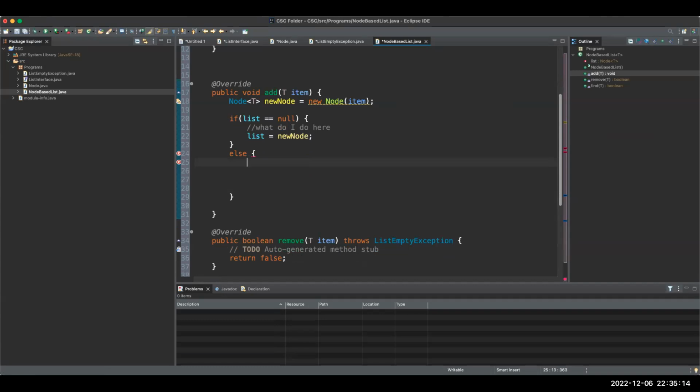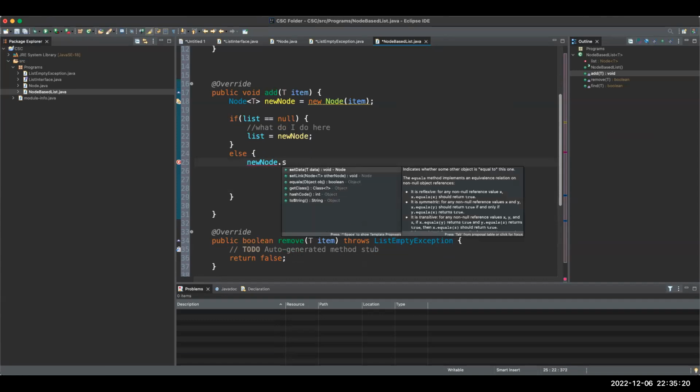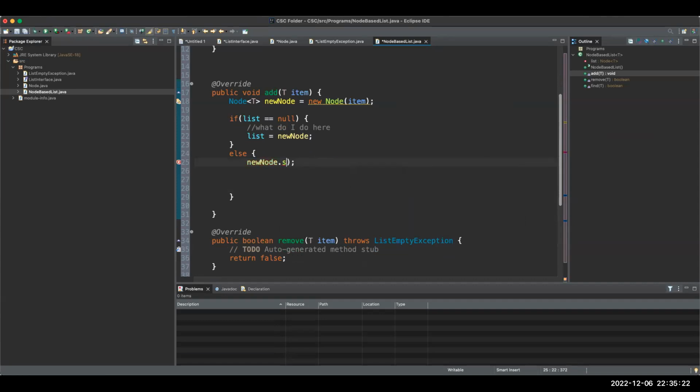Okay. So just like you said, you're going to take this new node and set its link to the list, right? Does that make sense? Kind of what we did here.